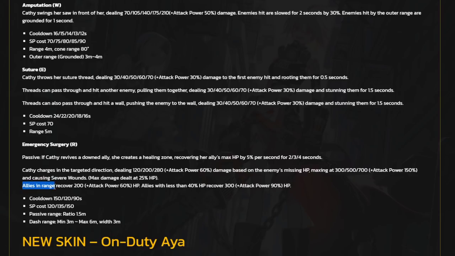Also, allies in range recover 200 with a 60% attack power ratio. They recover 200 HP. Allies with less than 40% HP recover 300 HP with a 90% ratio instead. So essentially, it's a big sweeping move. It deals a ton of damage, and it has execute properties against all enemies in the dash, as well as healing allies that are nearby. I assume they have to be in the dash radius, but I'm not entirely sure. In any case, this skill seems honestly kind of nuts.